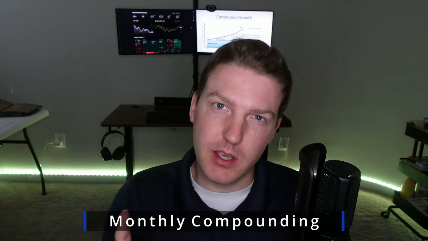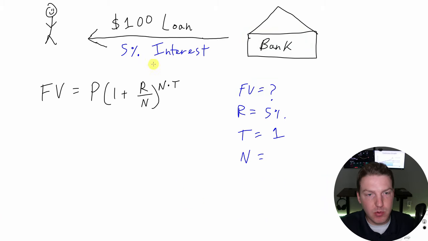Now let's look at an example where we're actually going to borrow $100 from the bank. But this loan that we're taking out compounds interest monthly, at a 5% rate of interest, just like the amount we deposited in the previous example. So we are now going to be solving for the future value of this $100 loan at an interest rate of 5% with a time to maturity of just one year. And here's where things change from the previous example. Everything is the same except for N. N was the number of times per year that the interest compounds.